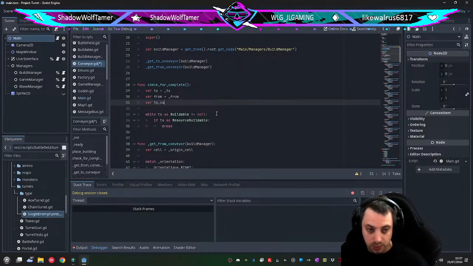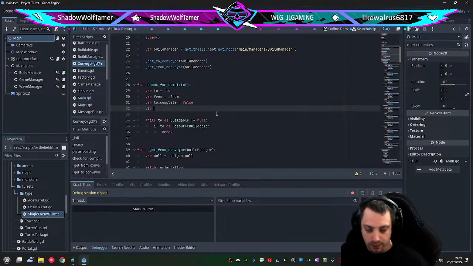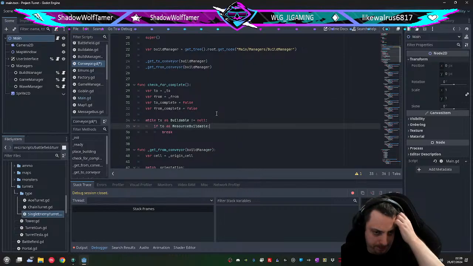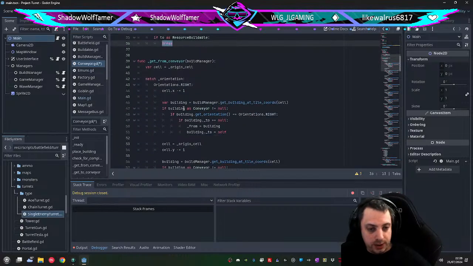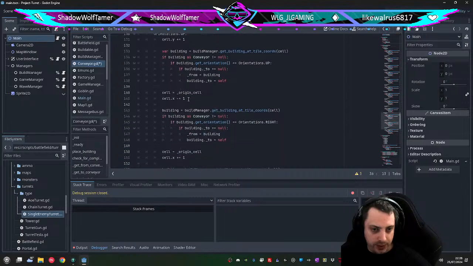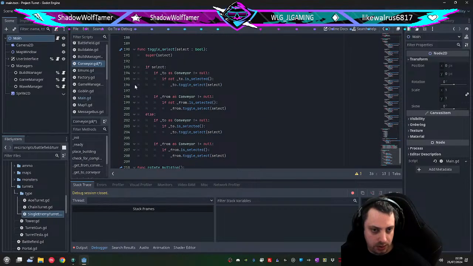Var to complete false, var from complete equals false. So if to is a resource buildable, actually it needs double. Oh yeah, where's my on select? Oh, so if it is a conveyor, select it. If it's not, because it can still be there as a buildable.